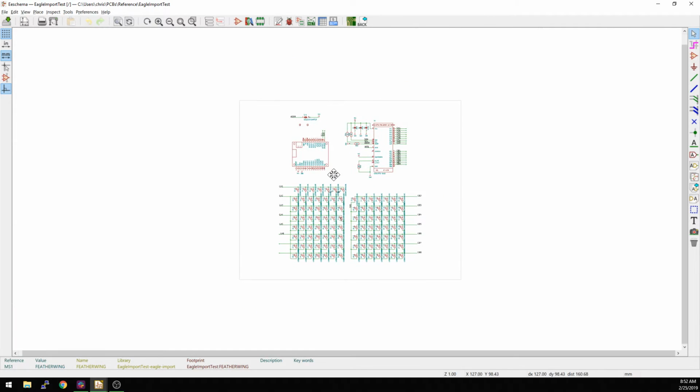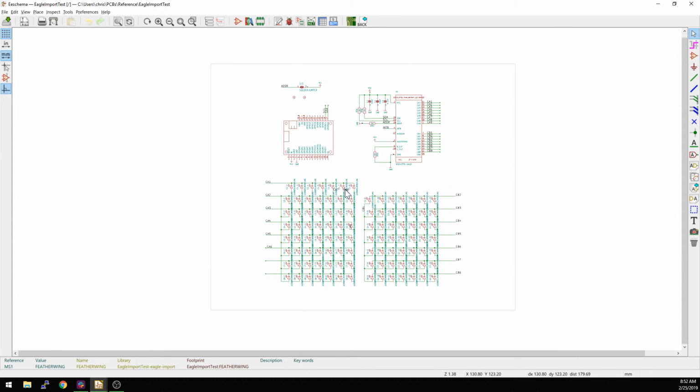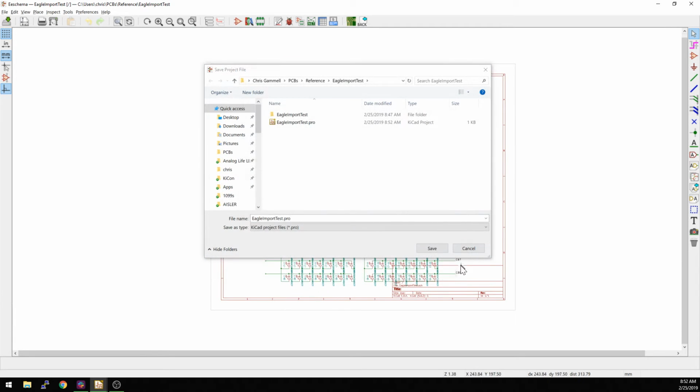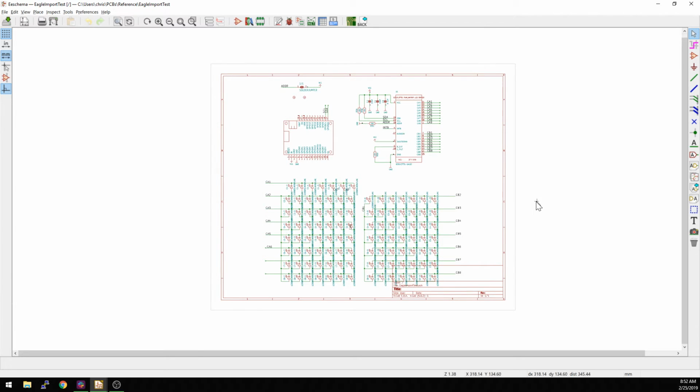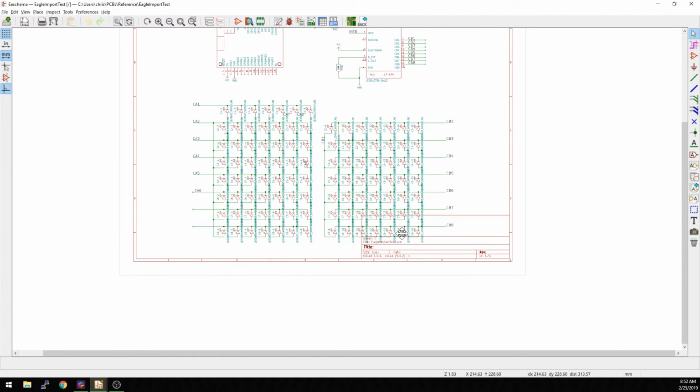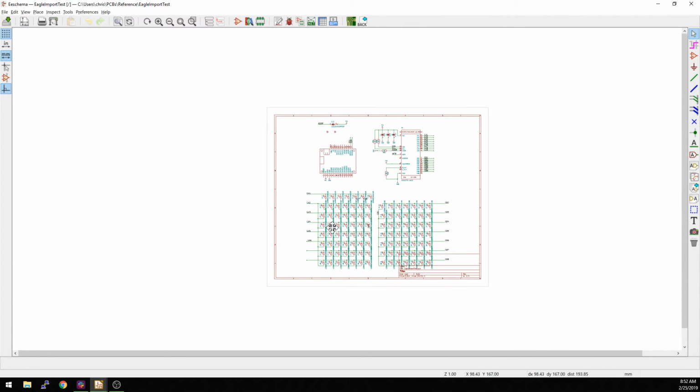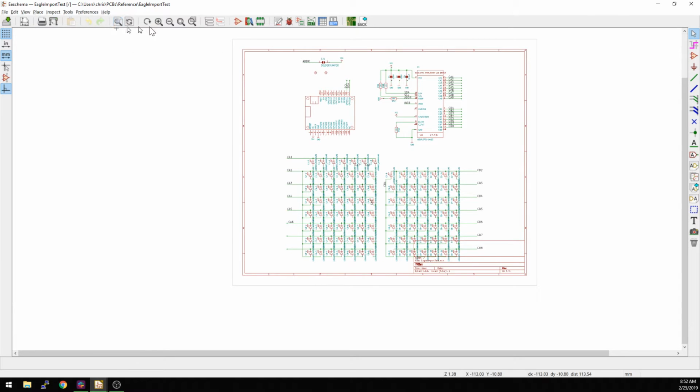And here we go. Now, one thing to note here is that the frame disappeared. I don't have a huge love for the frame itself, but I will show you one way to go and get rid of that thing here. So what we can do is go into the page layout description file, and what we should be able to do is just take that out of here. Oh, maybe I have to delete it separately. Oh no, there it is. Okay, yeah. So then I thought that was it. So you see that the frame has returned here, and so that's just kind of making it look like a KiCad schematic again.